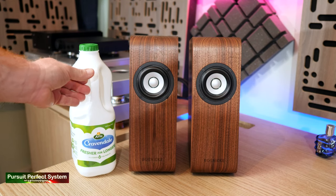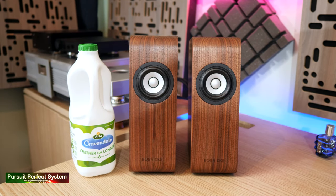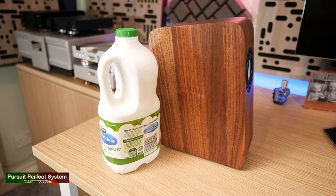Is the form factor compromising their performance? I think it's a very, very interesting one. Now, this is a 4-pint or a 2-litre bottle of milk. The internal volume of the W5 speaker is not that much bigger than this bottle of milk, which is really very interesting when you think about how this speaker can deliver bass from such a small enclosure.